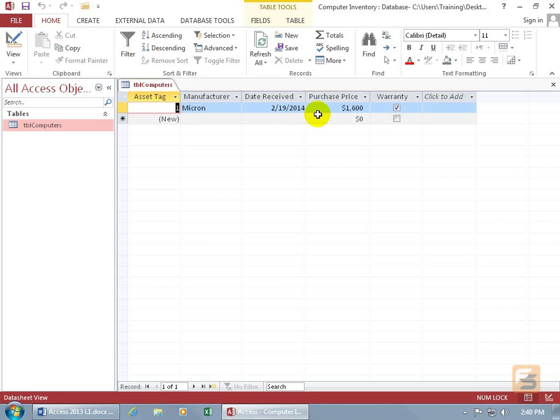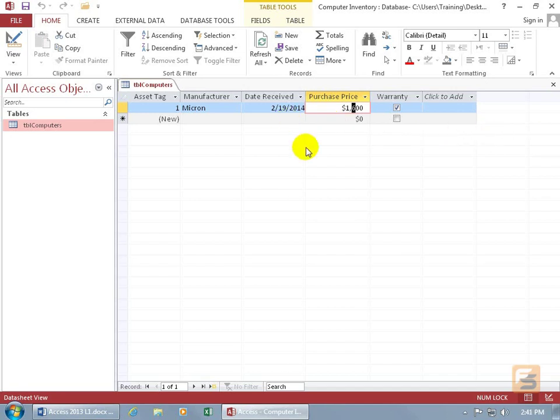Now, I don't recommend that you do this where you just go ahead and enter something in and then you close out of the database to save it, because if you're like me, that principle gets set in my mind. So in other areas of Access or other applications of Microsoft, when I close out and I don't save it, because I got used to the table here saving it for me, I could get in trouble.